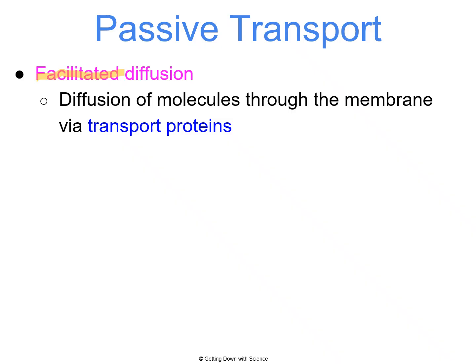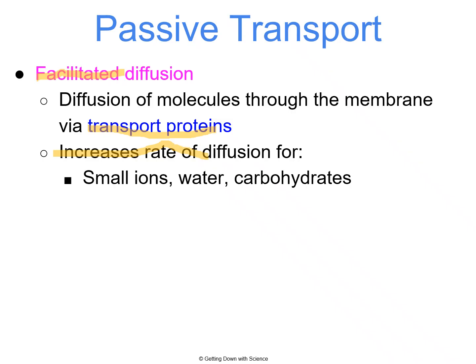Not to be confused with active transport, facilitated diffusion does not require energy. Even though the particles are larger, it still requires no energy in order to move them. These are particles that need help crossing the cell membrane, and what helps them cross? Transport proteins, proteins that are responsible for allowing particles to cross. These proteins could undergo transformational changes in order for these molecules to cross. Facilitated diffusion increases the rate of diffusion, so this is a faster type of diffusion because of that assistance that allows particles to cross.